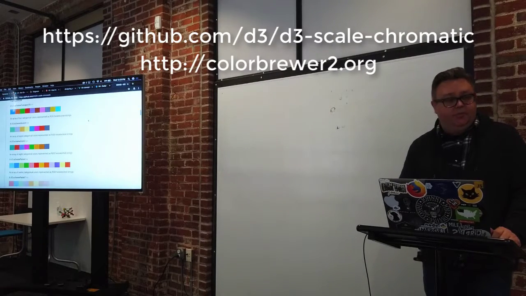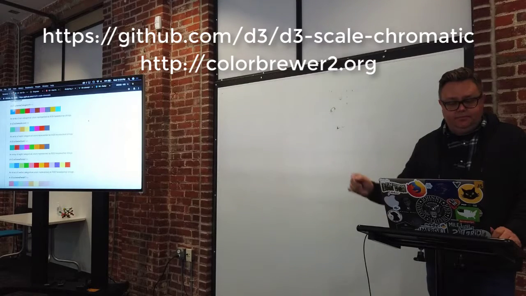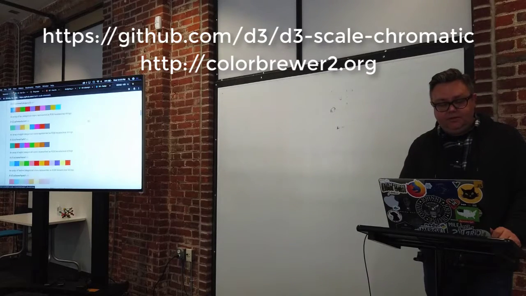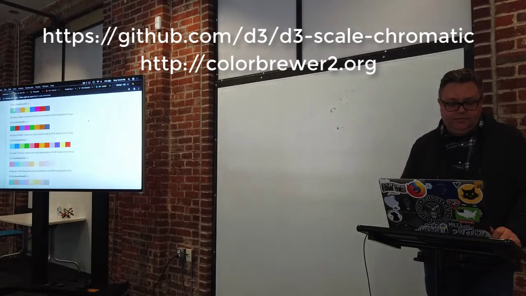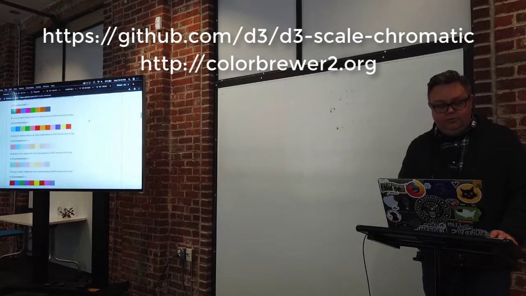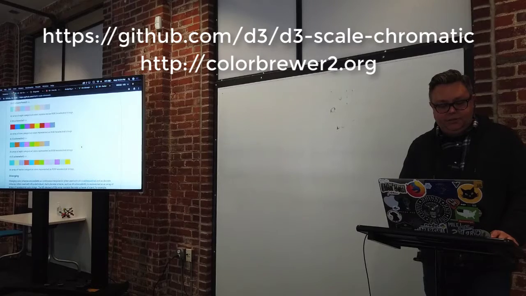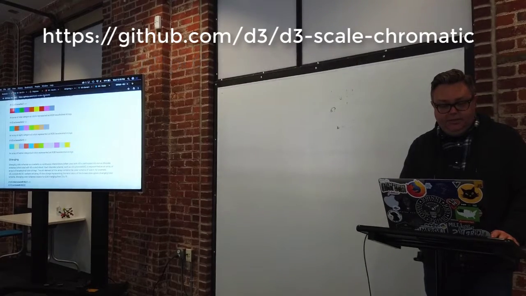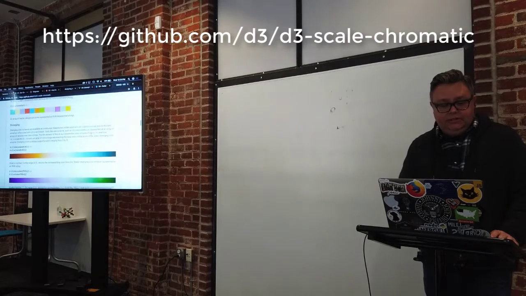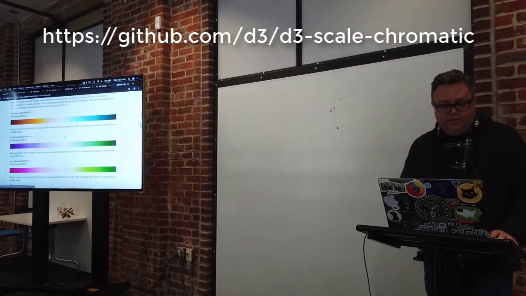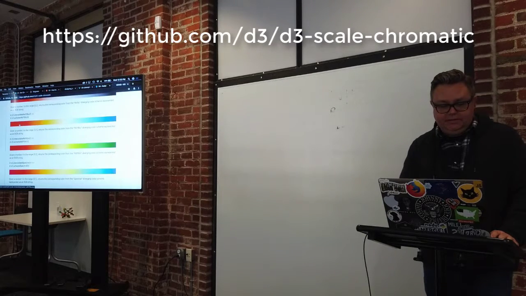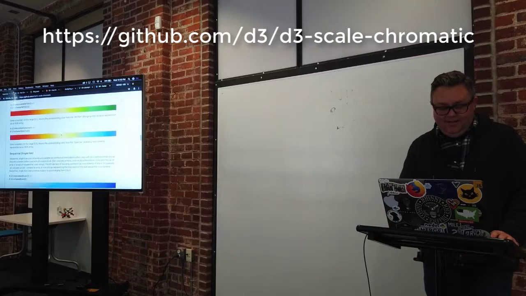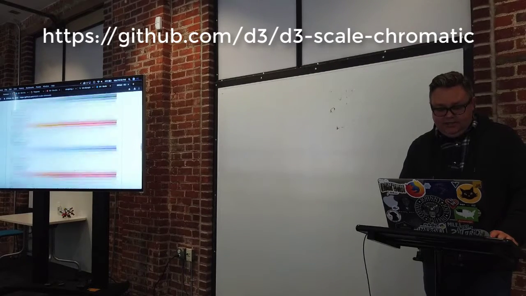If anybody's used Color Brewer before, it's been a long time now. There's been some research done on which are the best color palettes to use that are good for people with different kinds of color blindness, and which ones are best for users to be able to pick out different shades. So we have all those built into the scale chromatic package here. I also have just continuous scales down here, which are just what they say, a continuous scale between two colors. We have a whole bunch of different ones here. So you've seen stuff like this, right? Like Terminator heat map type stuff. And then just shades.